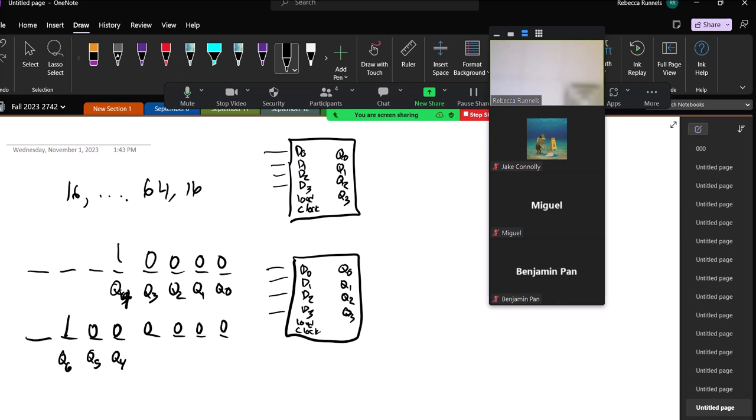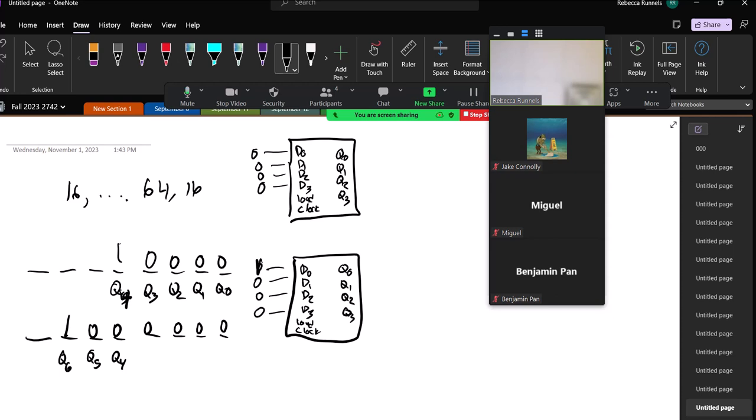Anything smaller than 64 does not have a 1 right there. So all we have to do for this one is load 0, 0, 0, 0, 0, and 1, 1, because Q4 needs to be 1, 0, 0.